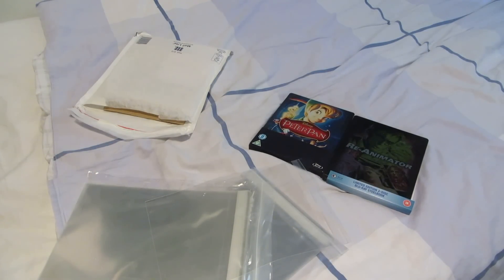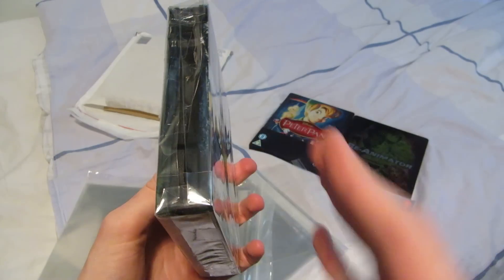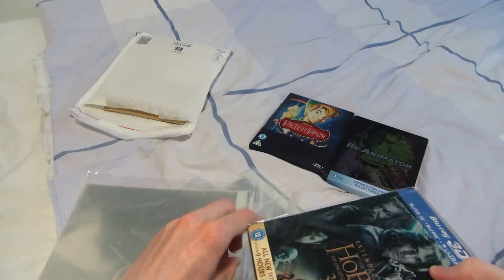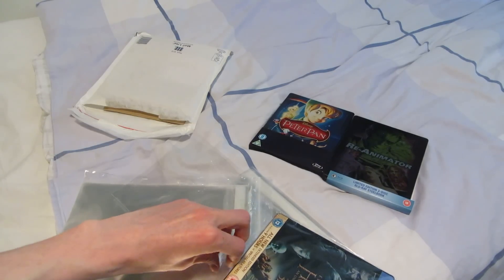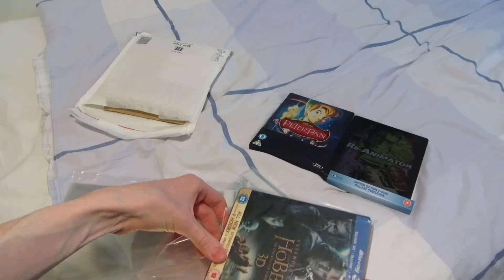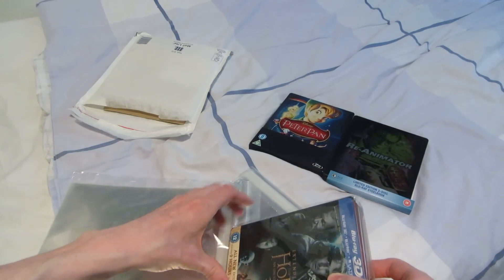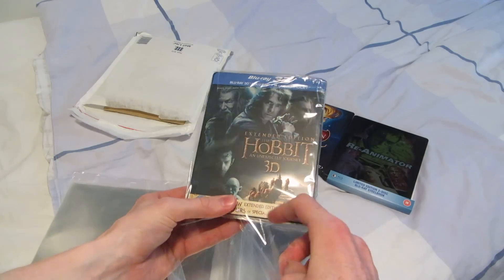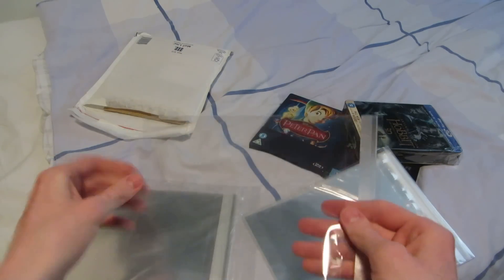Let's try one out here. I actually made my own protective sleeve out of two regular ones — I've cut them on each side and put them apart so that it should fit this wide steelbook. But let's see if this one fits. Now I feel pressured because this is on camera. Well, now I can't get it in here. I don't know if it is actually too small or if it's just me not being able to do it properly right now. Big time fail there — I apologize. These are supposed to be wide. They don't look wide, to be honest.